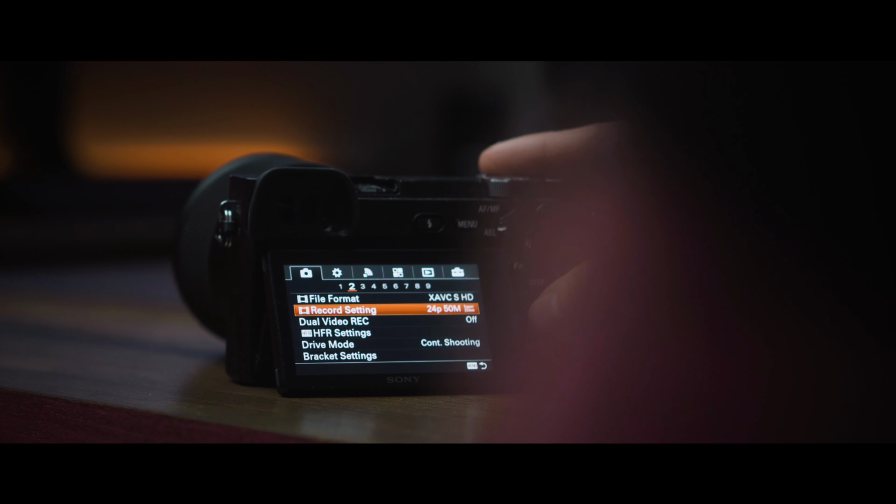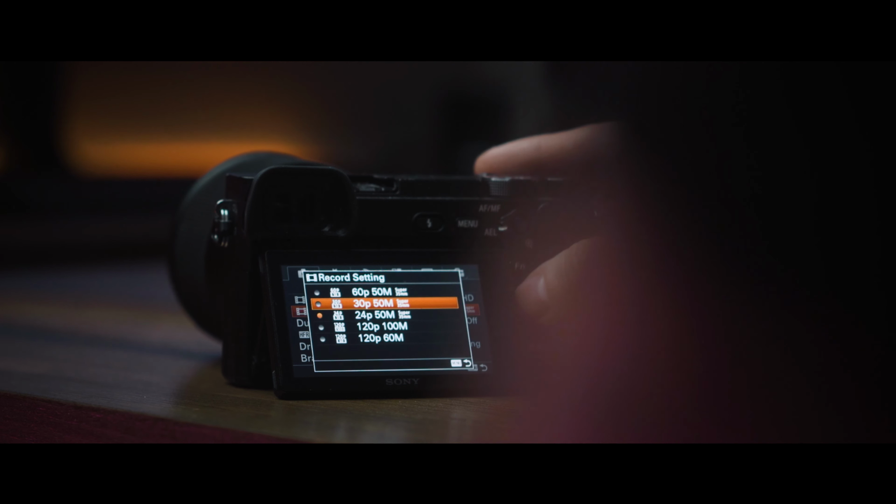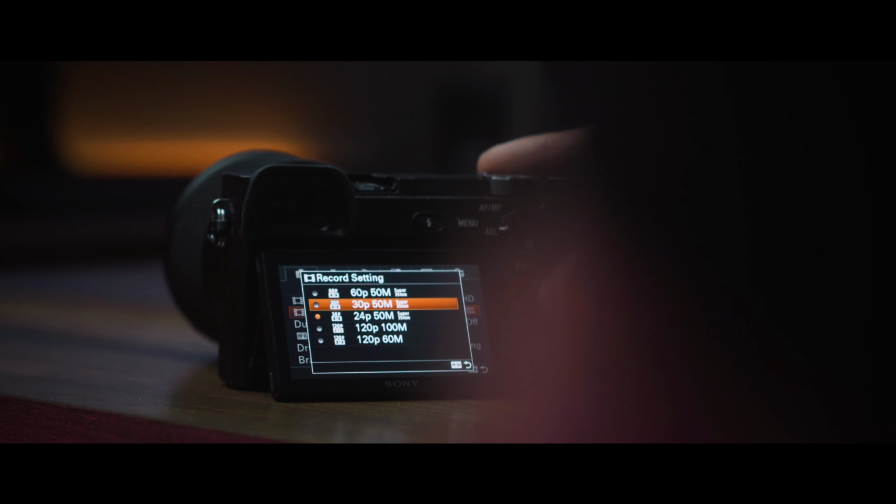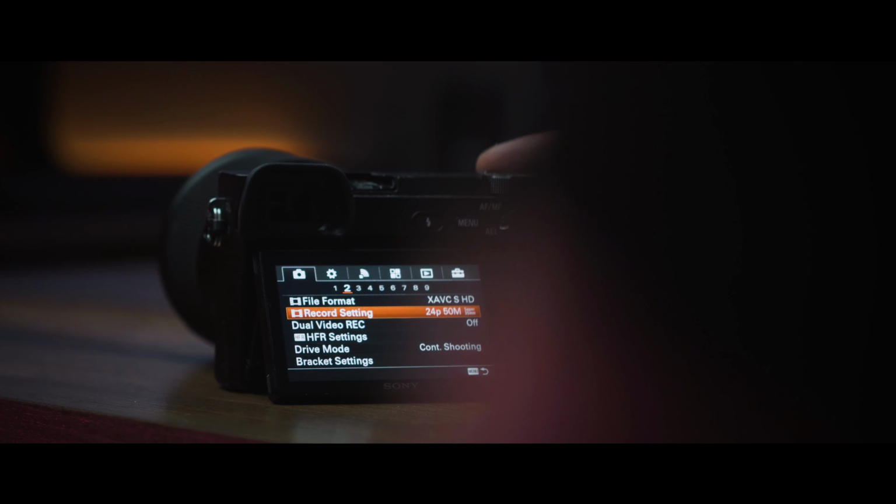So these might be different depending on the camera you have, whether you're shooting on Sony, Nikon, Canon, whatever else is out there. And most cameras are limited when you choose 4K resolution, what you can choose for these settings here for the frame rate. So for example, if I go back to file format and choose the HD option, now I've got settings for things like 60p, 30p, 24p, or 120p. So those are all the different frame rates that my camera can shoot at.